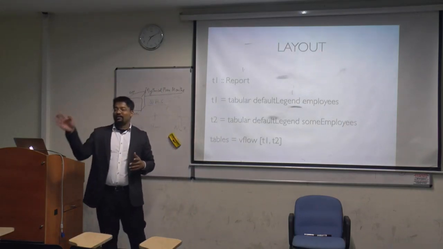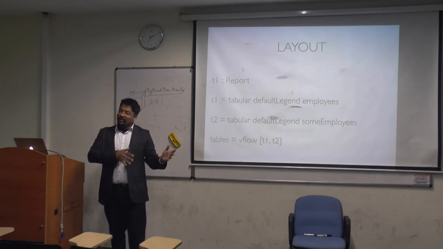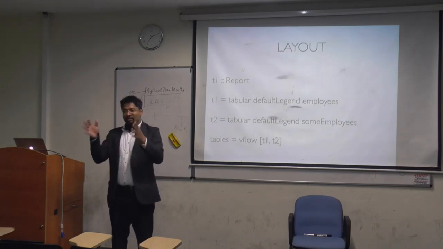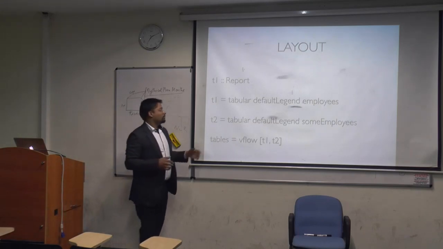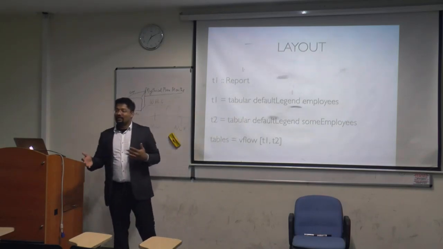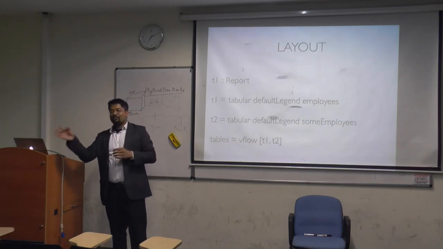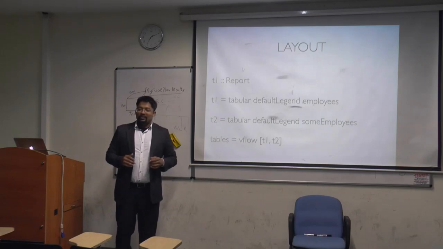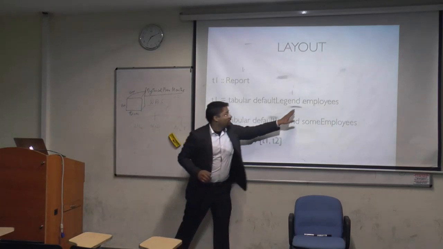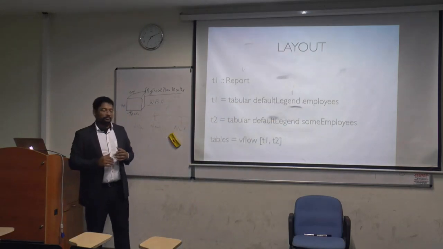in an independent format. So we can later on write it into a PDF file, we can write it into an Excel file, we can write it into a CSV, we can write it into an HTML table. The thing that it generates is independent of the actual output format. And then we take that output format, which is called a report, and produce either PDF, Excel, whatever, right? So this tabular function is able to do this because of row types. It can take any schema and generate an independent format out of it.